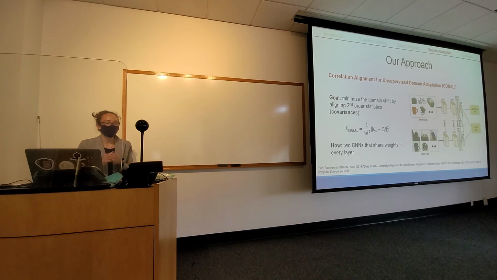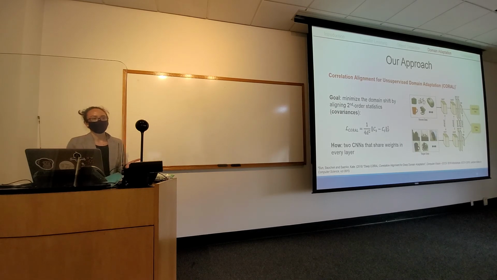And the way it would work then is it would learn different features for each domain, but the filters are exactly the same. And at the end, it calculates this loss, which is just the difference between the covariances of the source and the target data. So this difference indicates the distance between the two distributions. And if we can minimize that, then we've successfully created a feature space where it can understand both of these domains.